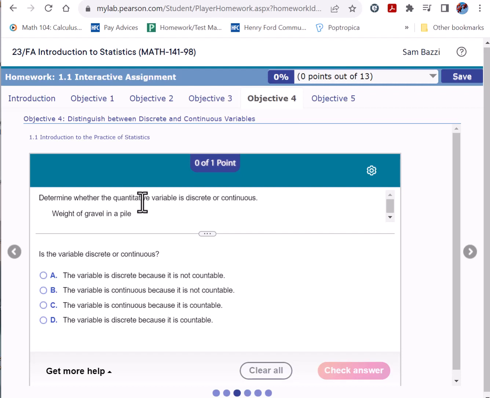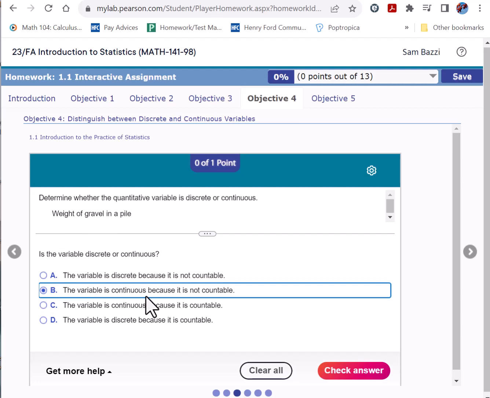So anything that can be measured exactly as a whole number is called discrete variable. And otherwise, anything that you have to use a tool to measure, it will not be discrete. It's continuous. So based on that, we know that the weight is continuous, and we say it is continuous because it's not countable. We cannot count it as 1, 2, 3.